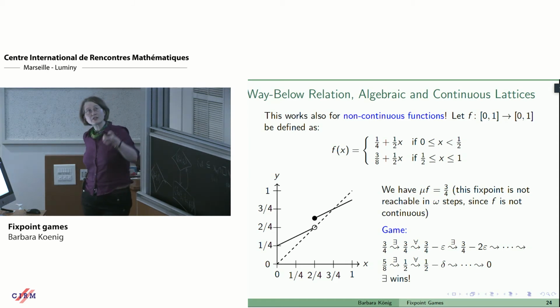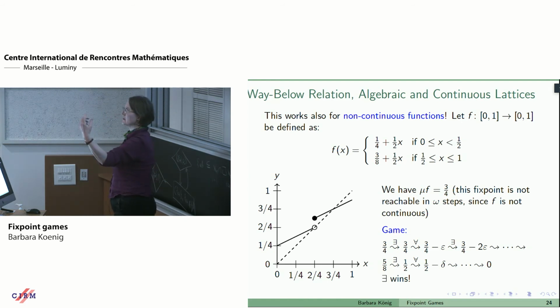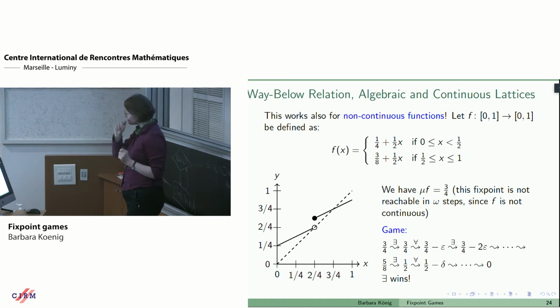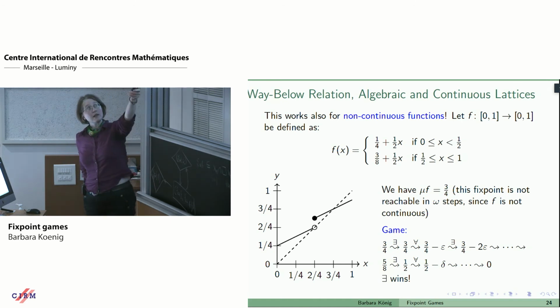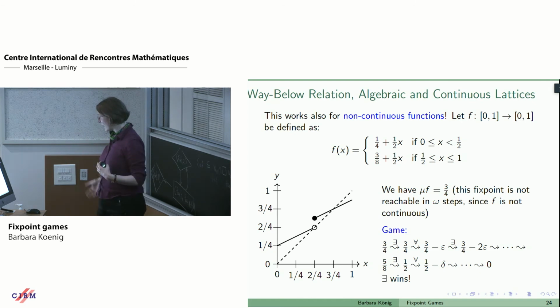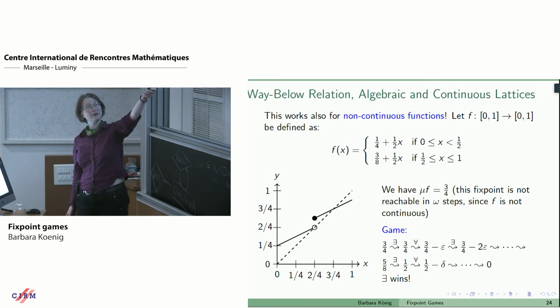So the existential player actually has no chance to answer with 3/4. But now the universal player, Adam, has to pick something that is way below 3/4. And way below in the reals means strictly smaller. So Adam has to commit to removing some small epsilon. It could be very small, but just a small bit is okay. Because of this factor 1/2 here, the existential player can then choose 3/4 minus 2 epsilon. Then suddenly you have a handle on really going down. This goes on for a while until at some point we reach this point here, which is 5/8.